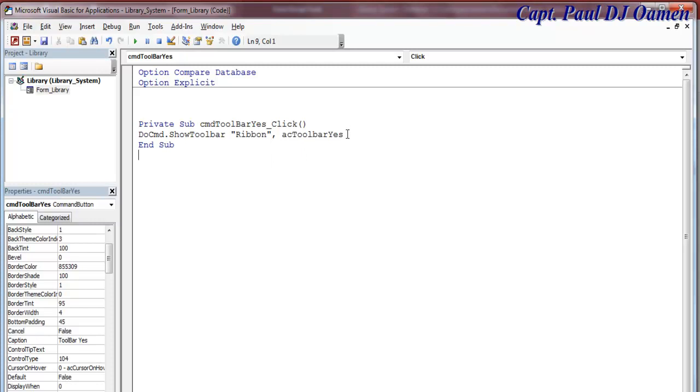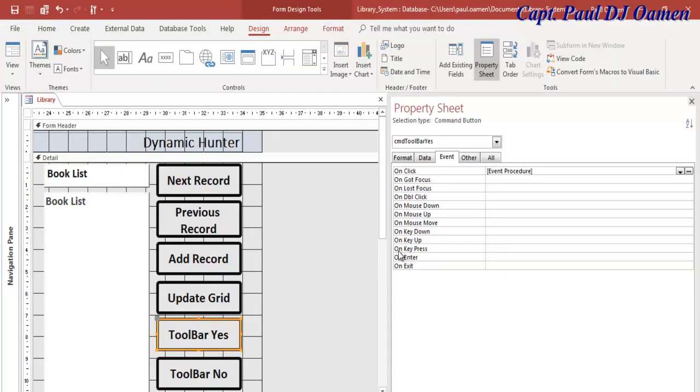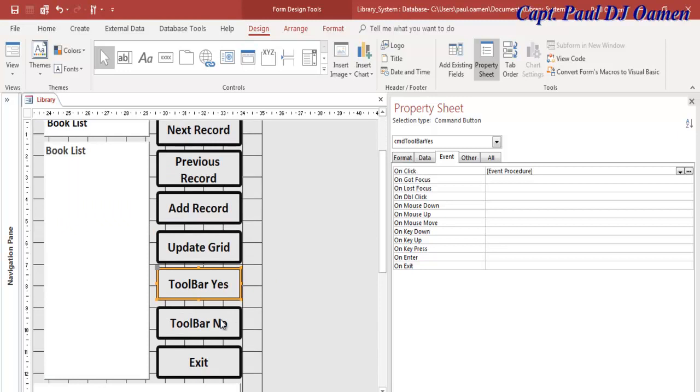The other one is going to be for no, which means I want the ribbon gone and I want the ribbon to show. So the second one, that is for no, right here.